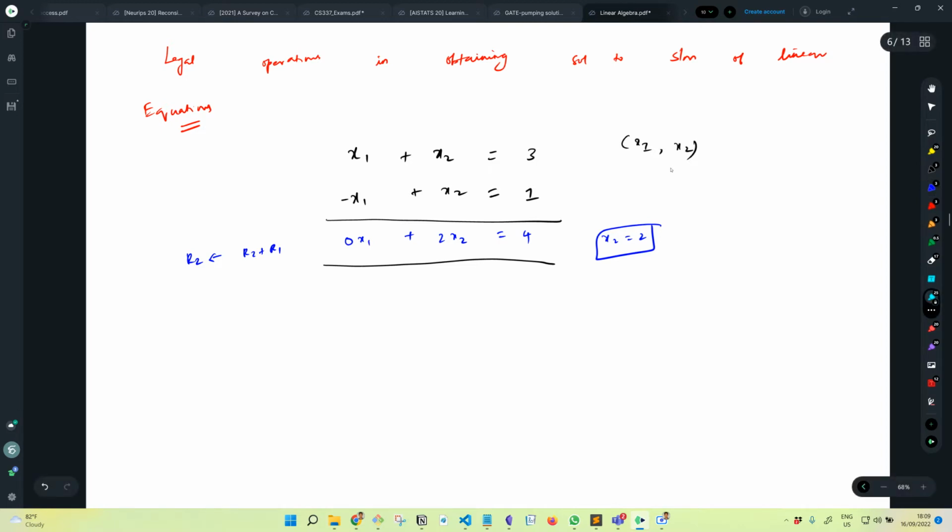You can take a row R2, and to that row, you can add or subtract a scalar multiple of another row. So legal operation number one is called linear combination. The technical term is linear combination. Here you take some row Ri, and to this Ri, you assign Ri plus some alpha times Rj, where alpha is a real number.